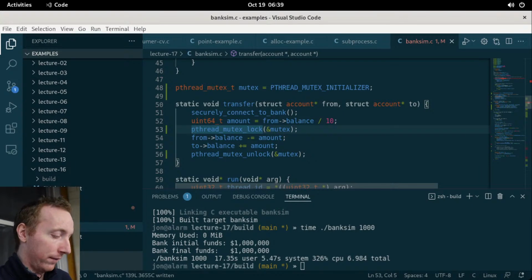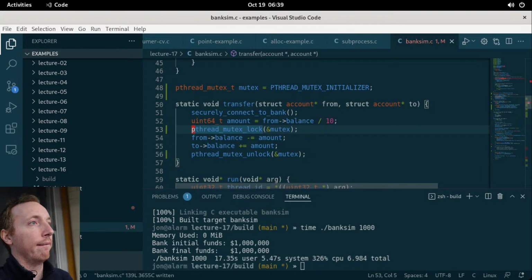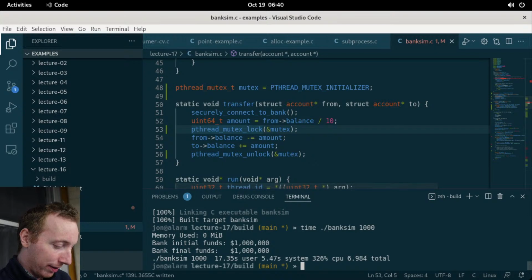Does the division take a little bit of time? Could we just save from balance? Is there a way to save from balance and then do the division while all the threads are doing work? But they might update the balance before then, right? It's all over. So we can't do this. This won't work. I mean, we can even run this.